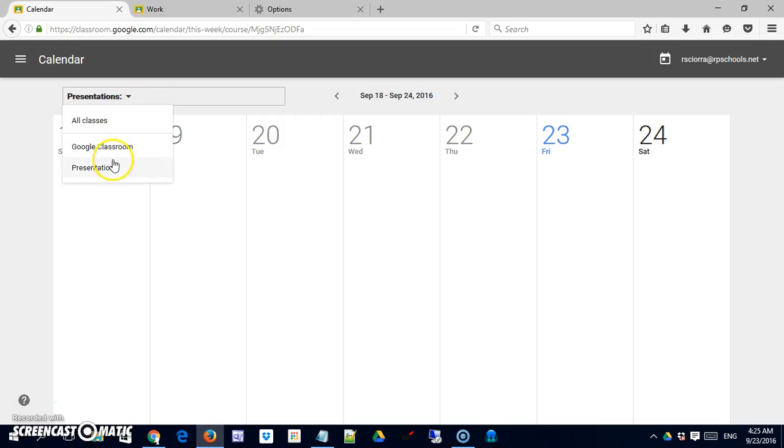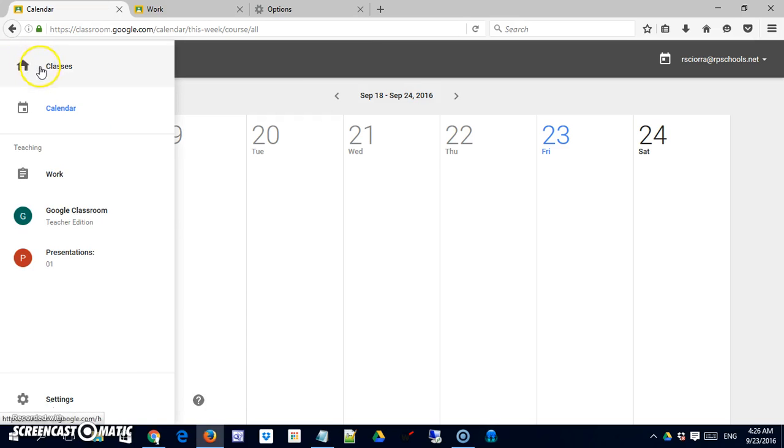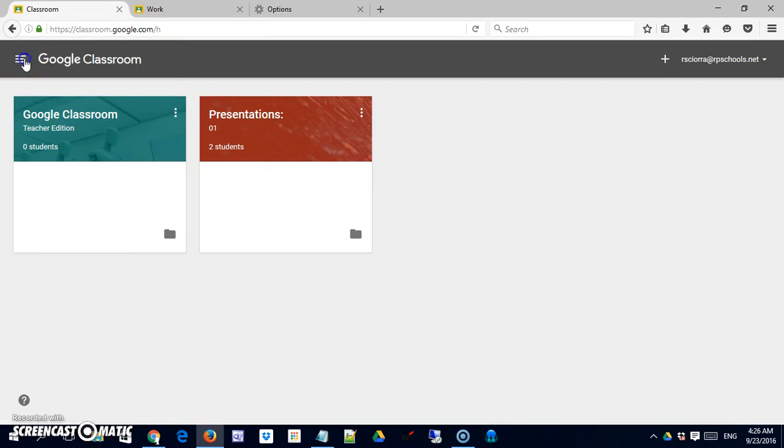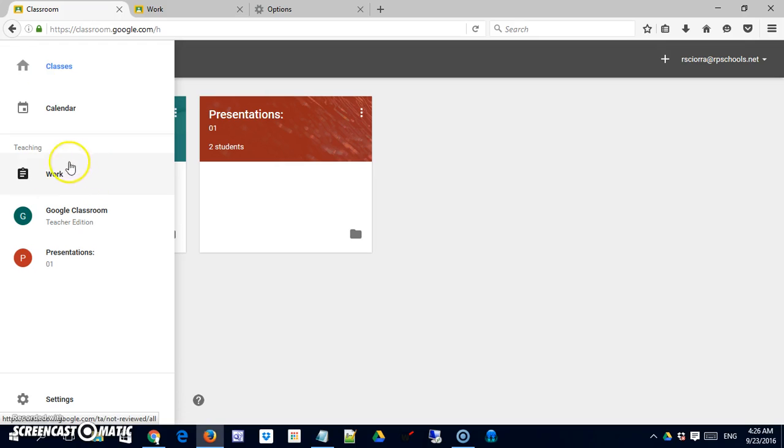Just know that you can go between any of your classes, and as you create new classes, they'll appear here in a calendar. Or you can see them all combined, which is a nice option. Now in that menu also you can see work that's due if I were to click on here, or work that's been created for the classes. And here are other ways to jump to those classes directly. Instead of having to go to this intermediate step in your screen, you can just come right into the main menu and jump over to those classes.